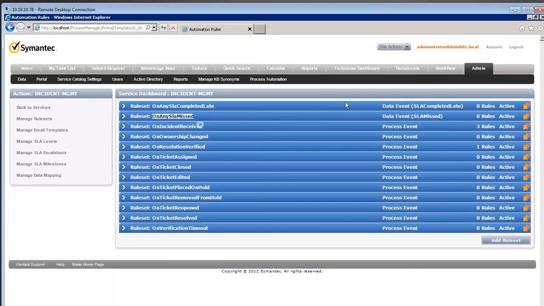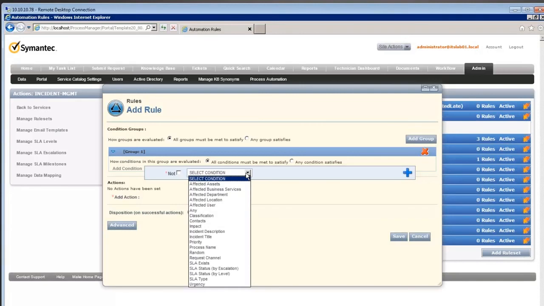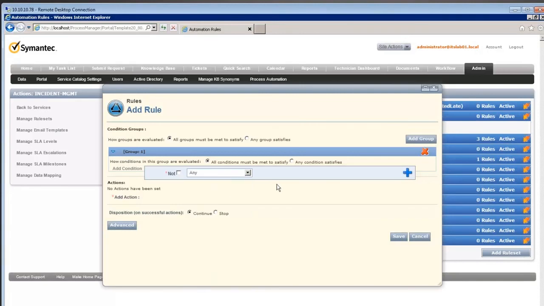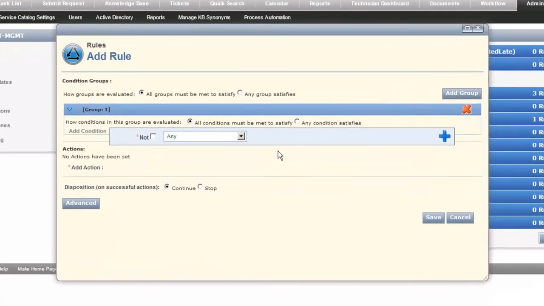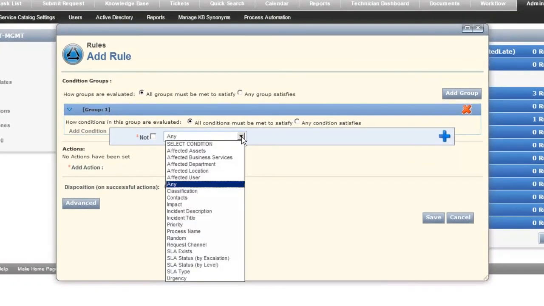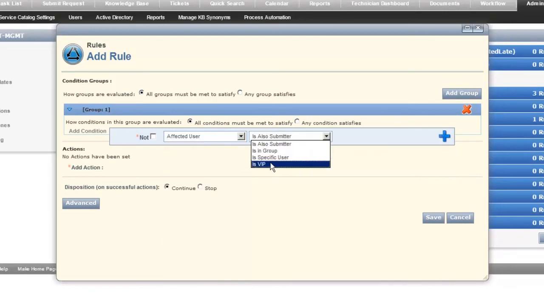So I build a rule, for example, if I go in here, I can add a condition. I can either target any ticket that misses any of its SLA dates, or I can start getting more granular and start targeting it based on the SLA that actually was missed, or maybe based on a classification. Or I could go based on my affected user is a VIP.